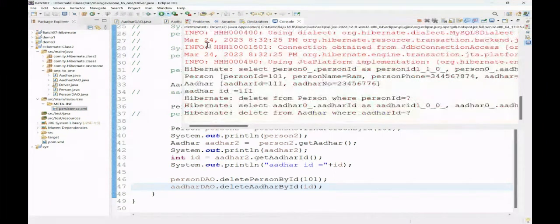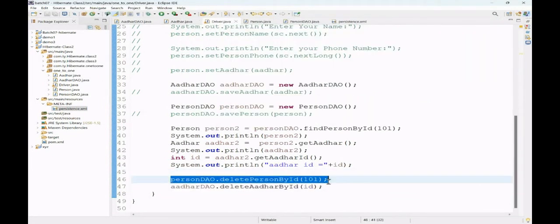It should be successfully deleted. I have found the person object, I have found the Aadhaar object, I have found the ID of that Aadhaar, and from that, I have deleted my person first. Then I have my stored variable ID. Before deleting this person, I stored the ID of that Aadhaar which he is holding. After deleting the person, I will not be able to fetch the ID. So I stored the ID variable of my Aadhaar even before deleting my person. Then I say to delete, and my Aadhaar also is deleted successfully. That's it.